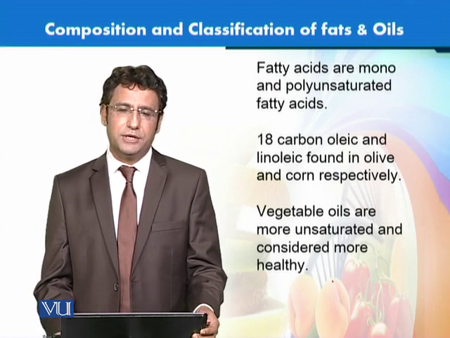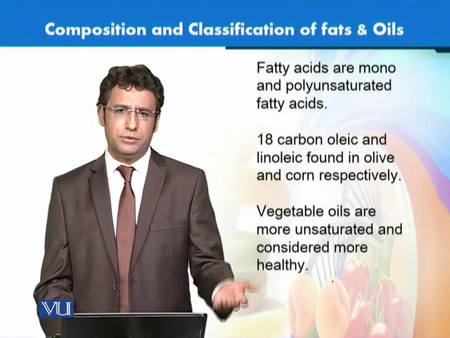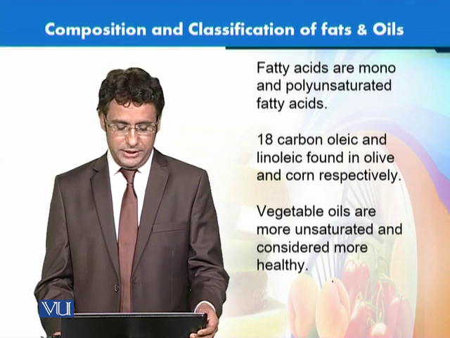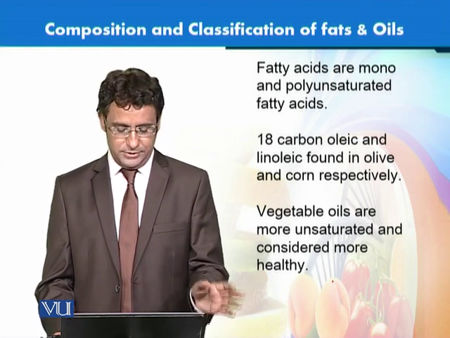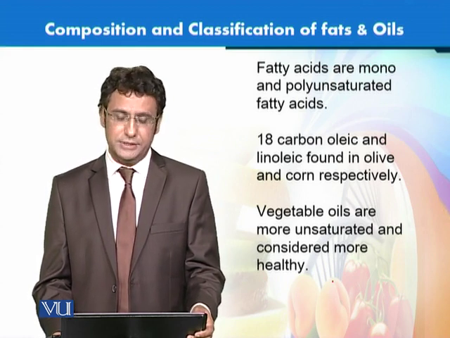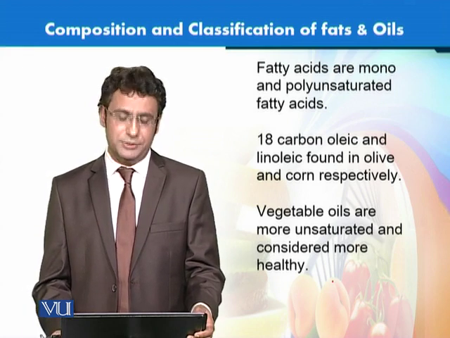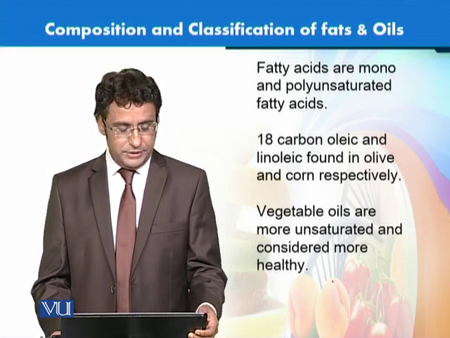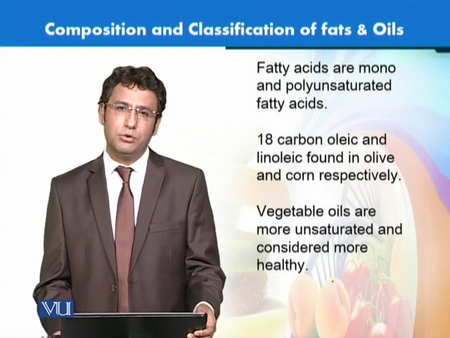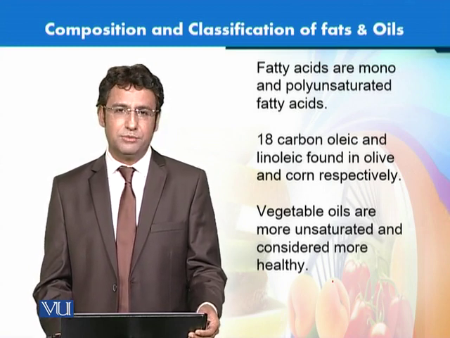Fatty acids can be saturated, unsaturated, monounsaturated, polyunsaturated, depending upon the saturation or the double bonds present in the structure of these fatty acids. As we discussed, 18 carbon oleic acid and linoleic acid are present in olive and corn respectively. Similarly, the vegetable oils are normally more unsaturated as compared to the fats, which are more saturated.